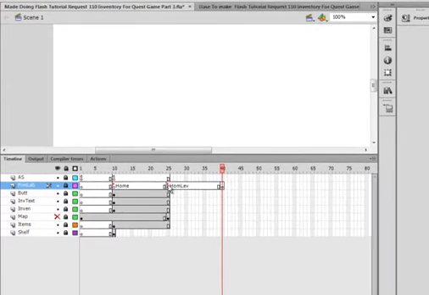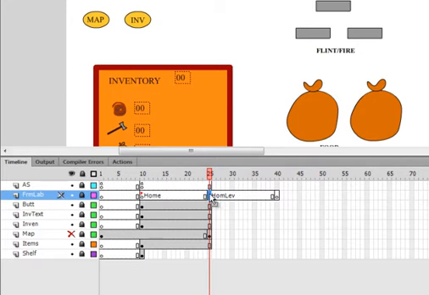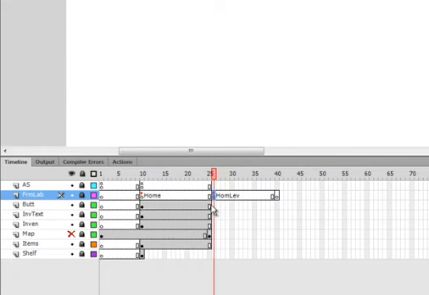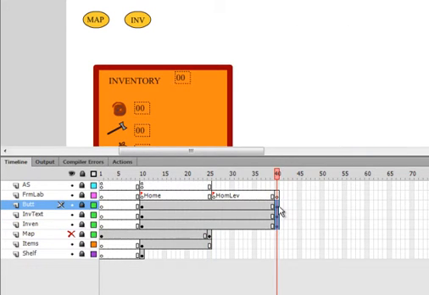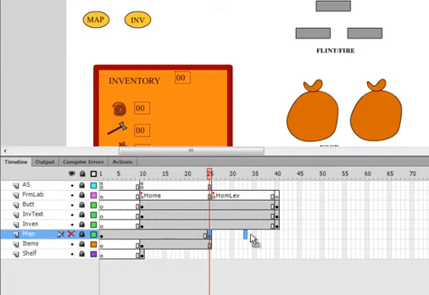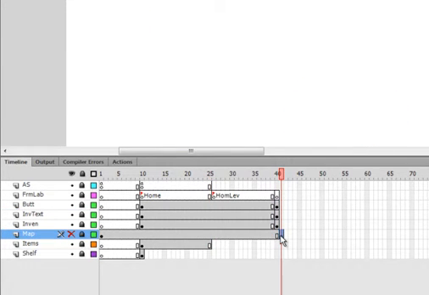And I want to click this, get the fuzzy square and just drag it there. I want to click on these 3, drag them to there. I want to click on my map and drag it to there. And the items are not important at this point in time.